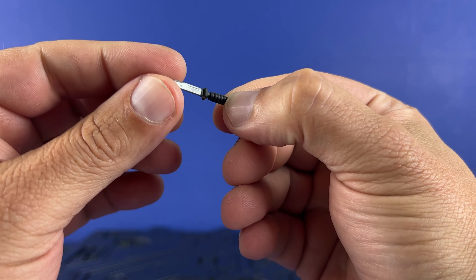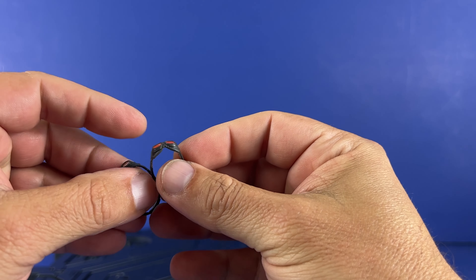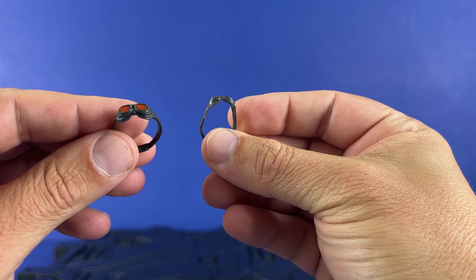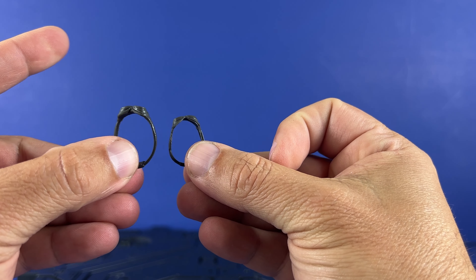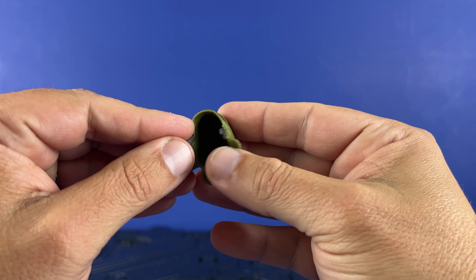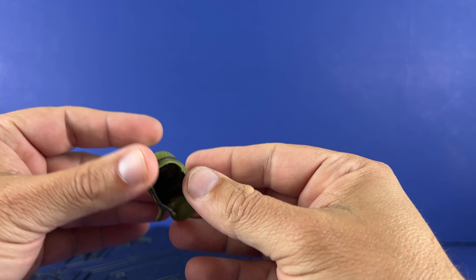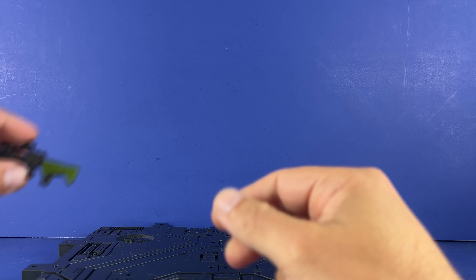Let's open up the box and take a look at accessories. Got one backpack, all in the green, with some nice wrinkles and folds. Got a canteen on each side, some pouches and the MOLLE attachments — all that stuff. Looks pretty good in this color. We've got one knife — standard combat knife, silver with a black handle. We've got two pairs of goggles: a shorter pair and a longer pair. One to go around the helmet and one to go around his head. They both have a red lens on the inside.